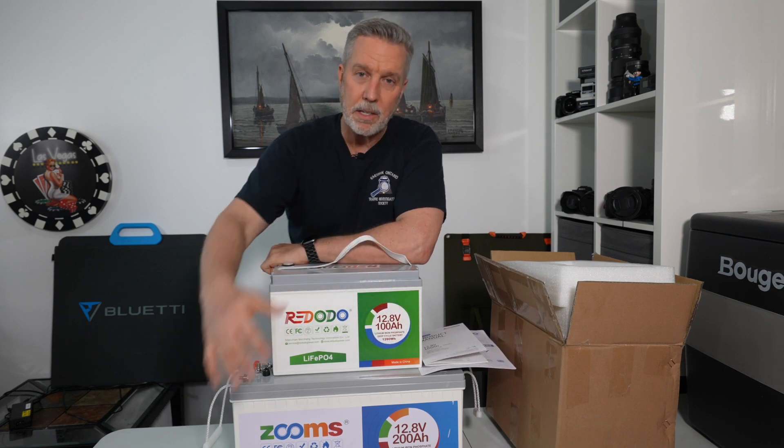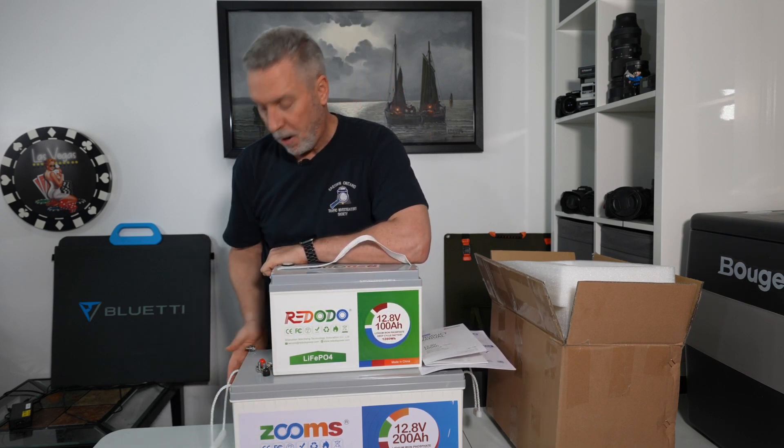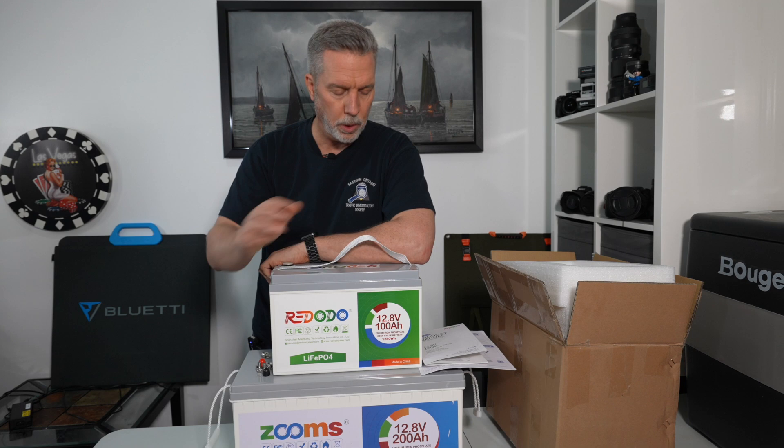Today we're going to talk about the storage capacity type of thing. This is my actual house battery from my boat. I switched out four lead acid batteries before last season to lithium iron phosphate and I have loved the transition. There are just so many features about lithium iron phosphate that are a thousand times better than lead acid. So if you have a boat, RV, camper, anything where you have house bank batteries, I highly suggest you upgrade to lithium iron phosphate. You will not be sorry.